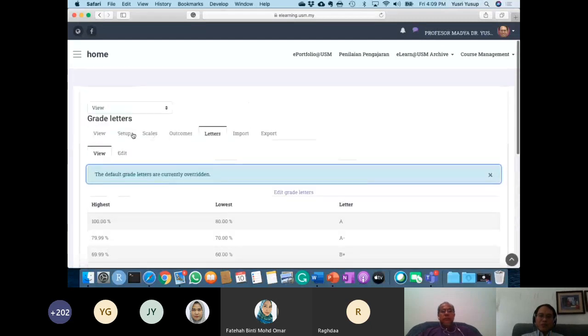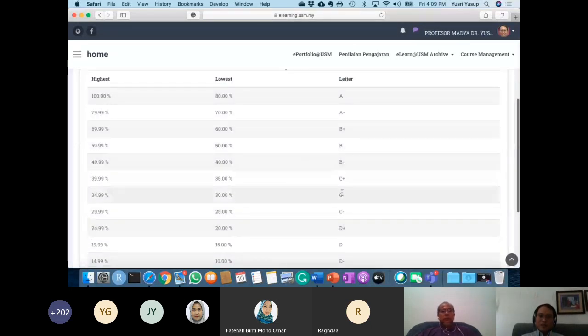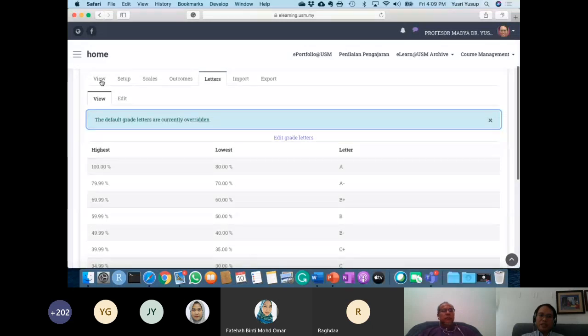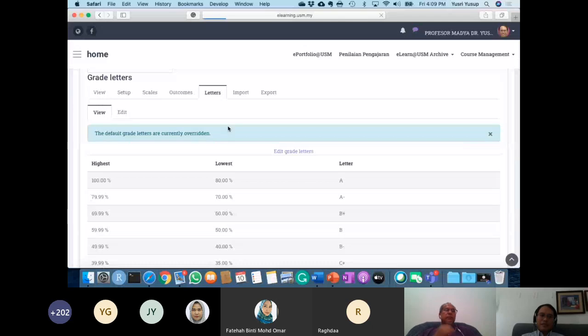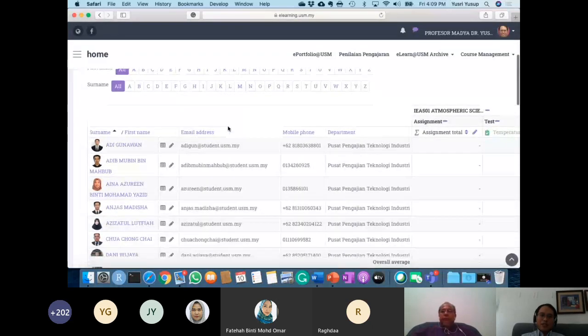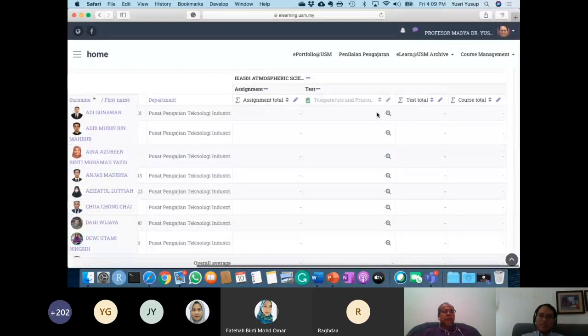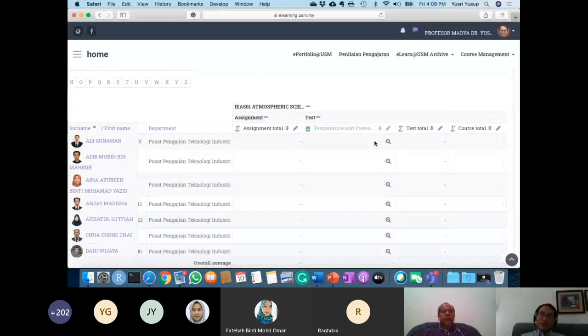Now, this is important because once you go back to, okay, we set it already like this. Remember, if you want to change the grade, you just click on Edit Grade Letters. So if you go back to the view, this link here, you get to see the students and how they perform for each test. The students haven't done the test yet, so of course they don't get any grade for it. But if you set the grade letters properly, then they get to see whether they get an A or a B. You can actually show the actual values too for each test. But from my experience, my recommendation is to just put the letters instead of the actual value of the test or the assignment.